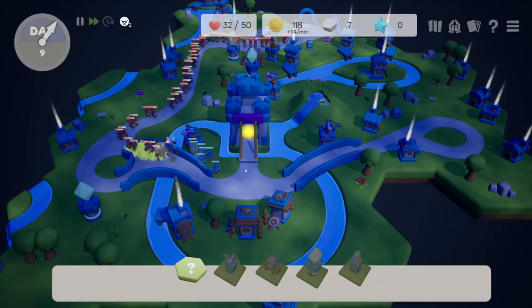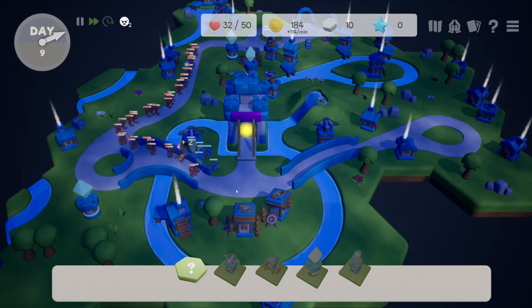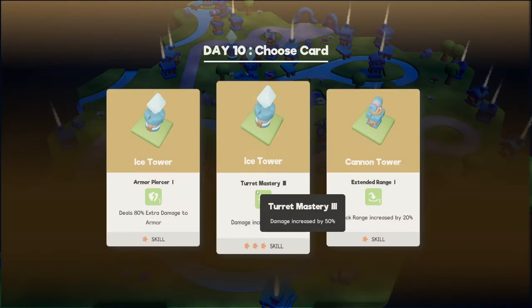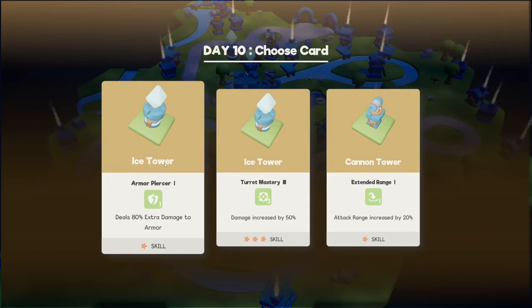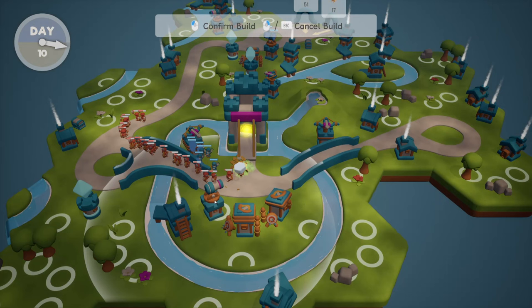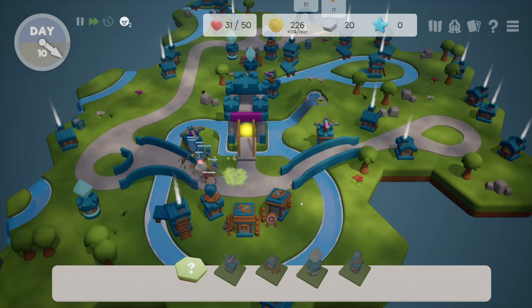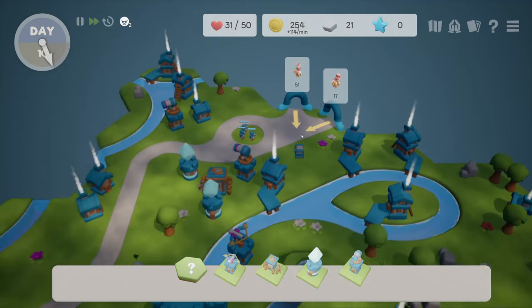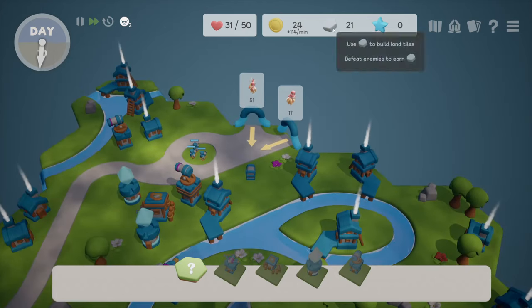Let's upgrade that so you can hit more at once. Hopefully they can control the numbers, but it's a bit scary. Ice tower, increased damage, armor maybe. Actually, I like the range of cannon towers, to be honest. Bit of extra support there, wouldn't go astray. There we go, kept them away. So we've got a big raid this turn. I'm going to upgrade this one, increase his radius. Might do that twice.